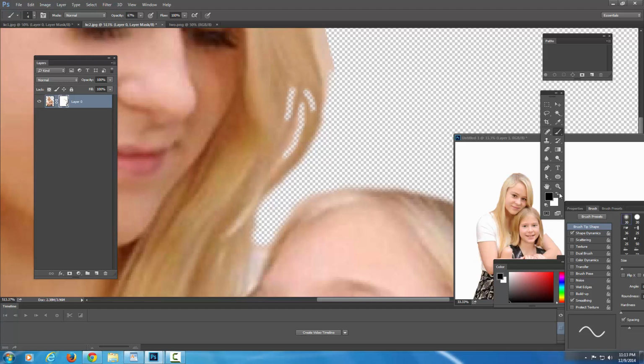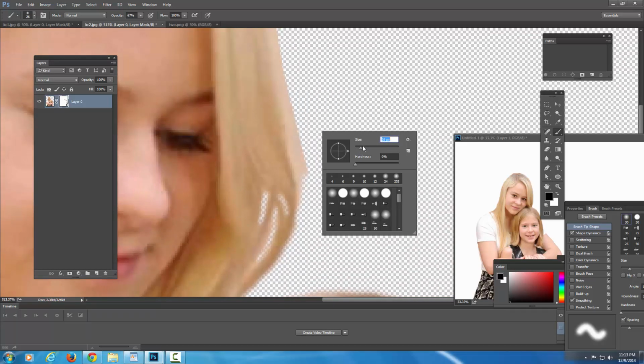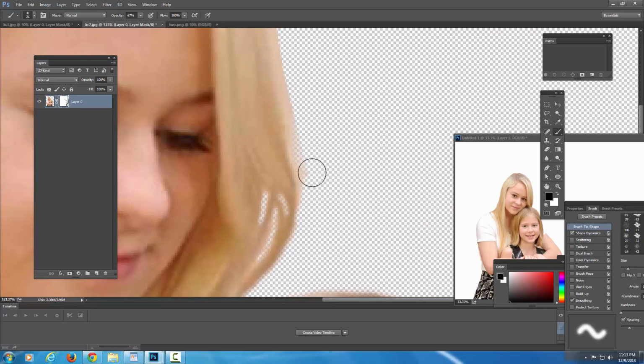And I'm going to switch to white and bring back some of it along the edge, because it looks like a cutout right now. So I want to make it more of a subtle effect. So I'm painting back some of it with white. Now I'll go back to black and make my brush bigger. Okay, that's too big. Something like that. Oh, now I've got to bring the opacity back to 100%. Otherwise, I'll leave pixels that I don't want to leave.